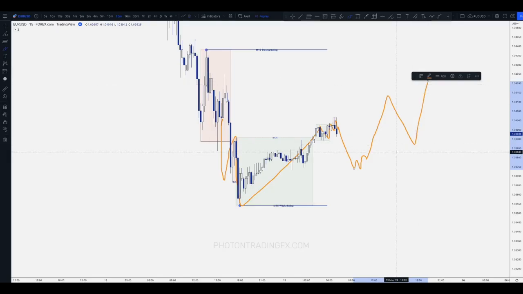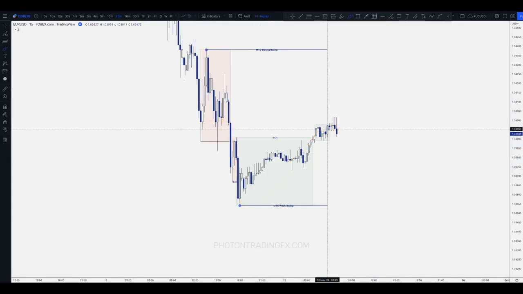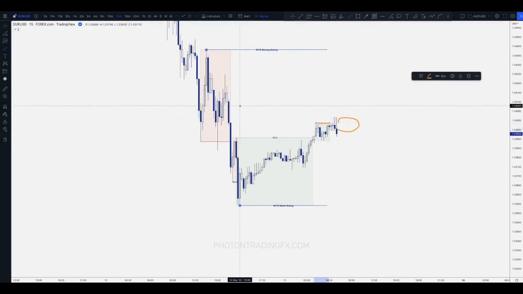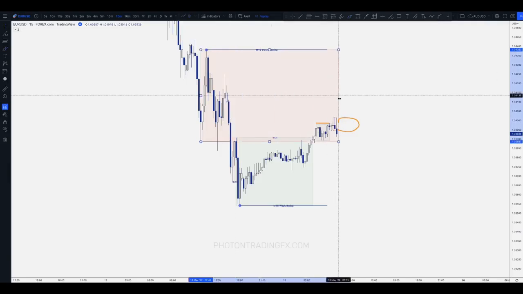So that's the difference between when you've got the large internal structure and then the smaller internal structure, or in this case, the fractal, because that's basically what we're looking at for chalk. Okay, so what we can do is look for shorts within here, because we've had a sweep of liquidity, we've pulled back into the premium, we've pulled back into the previous supply range. There's every potential that the lower high could form, right? We're trading pro trend. We've had a nice wick reaction.